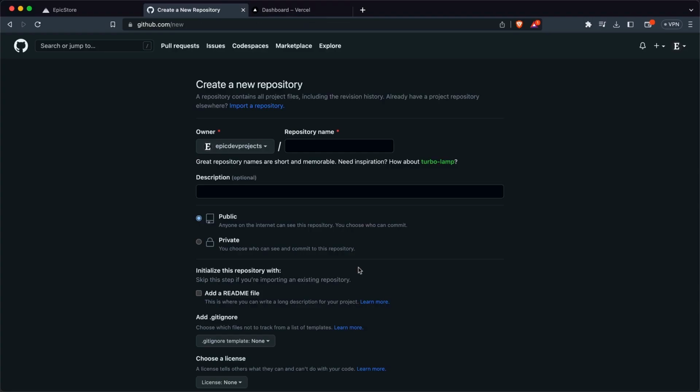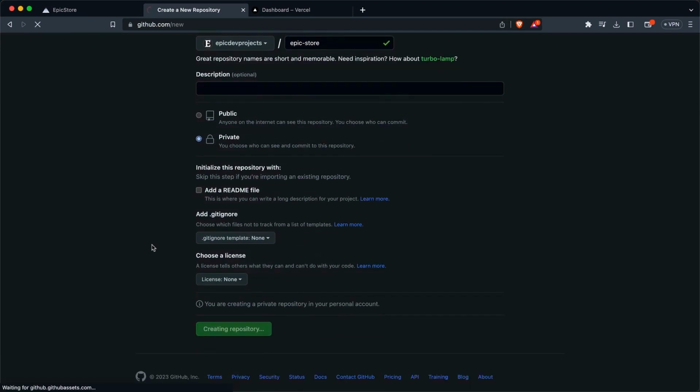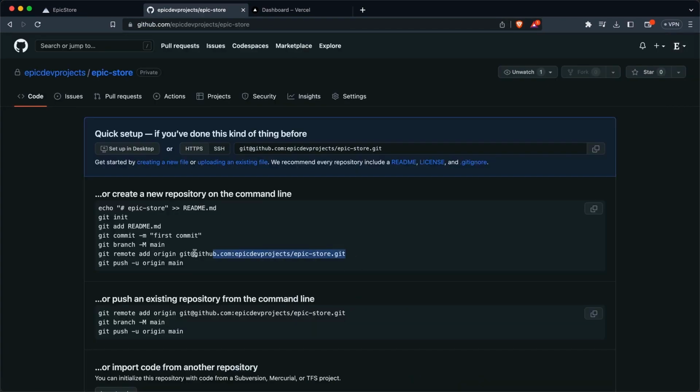Now we're ready to push our e-commerce store to the web. For this step, you're going to need a GitHub repository, so make sure you have a GitHub account and you're signed in, and head to github.com/new and pick a repository name. I'm going to call mine Epic Store. I'm going to make mine private and create my repository. I'm going to grab the remote origin I'm given.